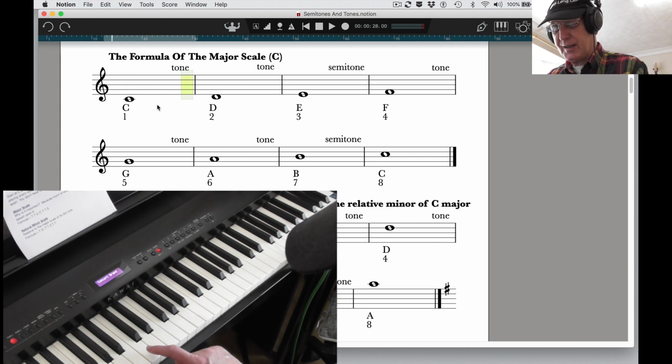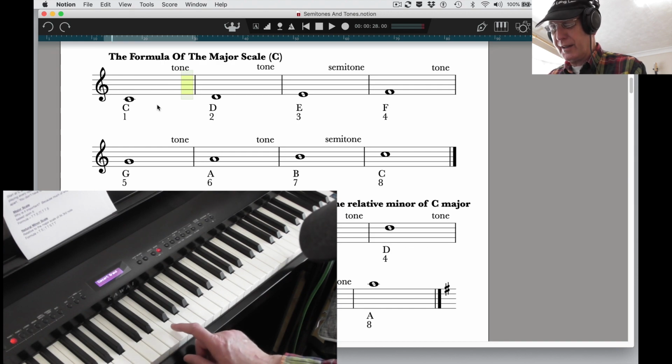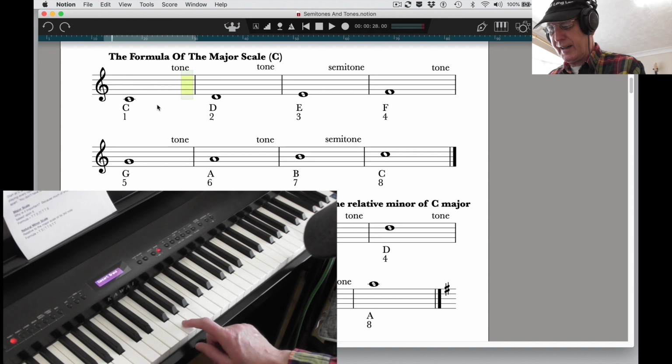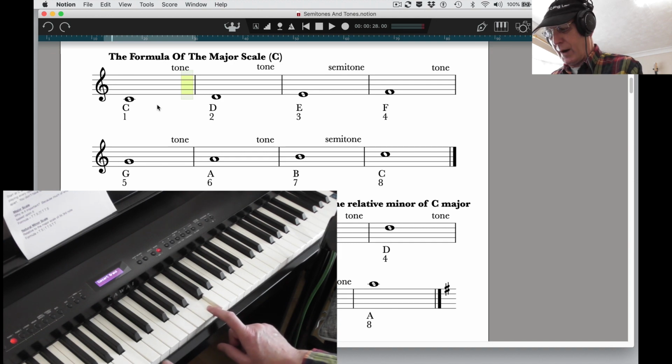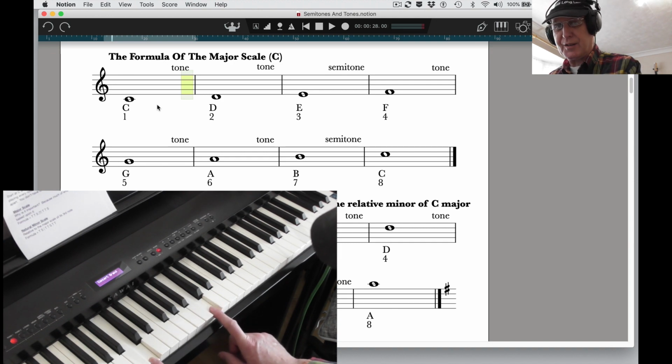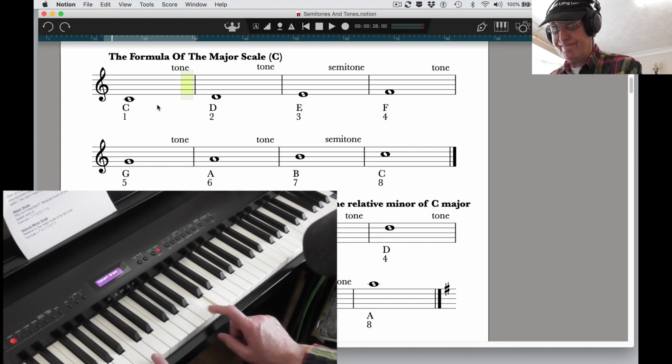So the first one, the C, is 1, D is the 2nd degree, E is the 3rd degree, F is the 4th degree, G is the 5th degree, A is the 6th degree, B is the 7th degree, and C is the 8th degree. So 1 and 8 are the same, and that's called an octave.